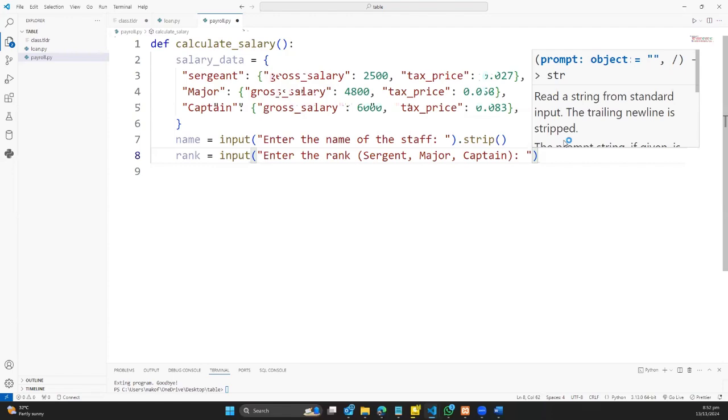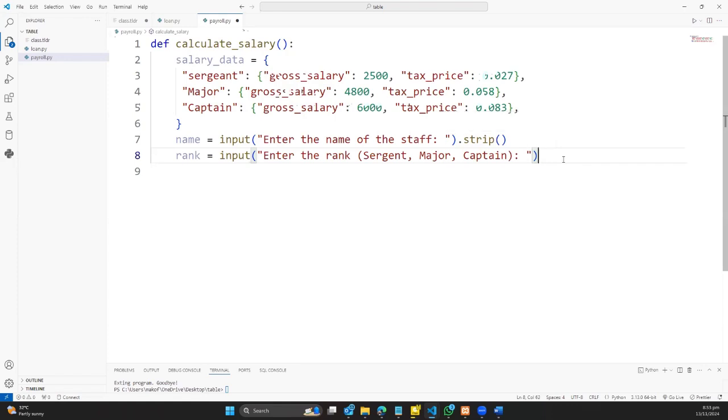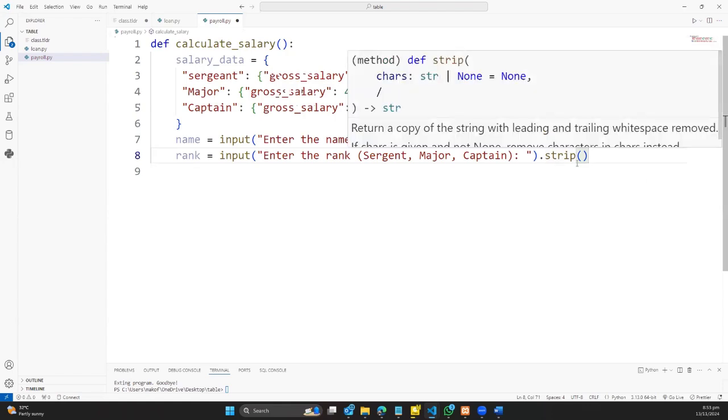Semicolon space. Note that normally when I do the semicolon, I give space so that when the person is typing, everything looks in order. Remember, appearance matters. How the thing looks matters when you are displaying to the user. So here, I'm going to have dot strip, and I'm also going to have that dot strip.